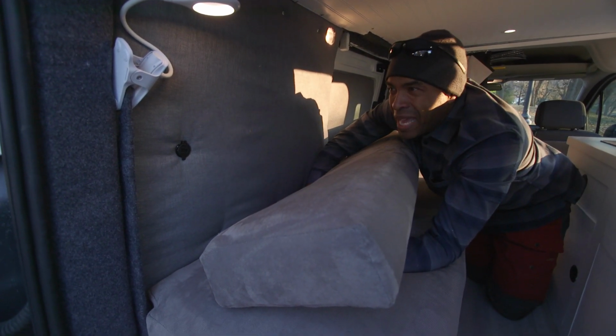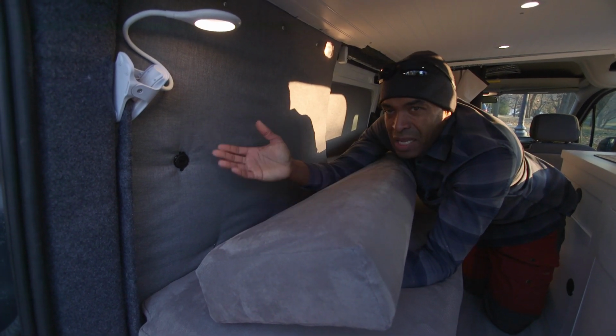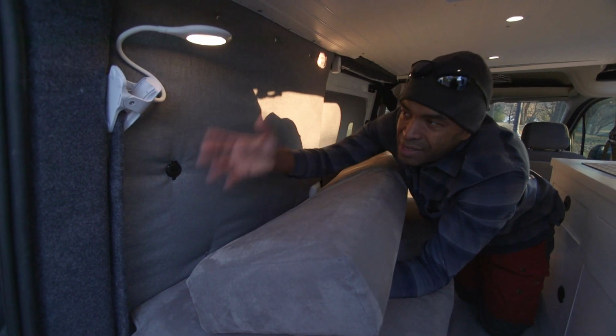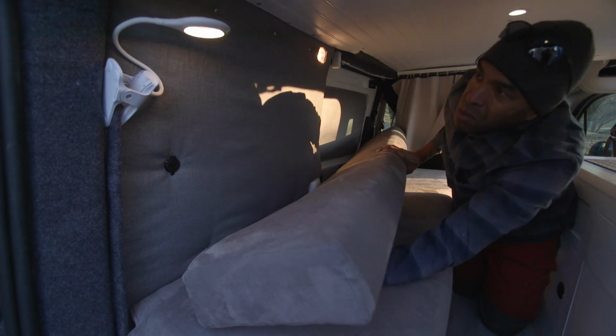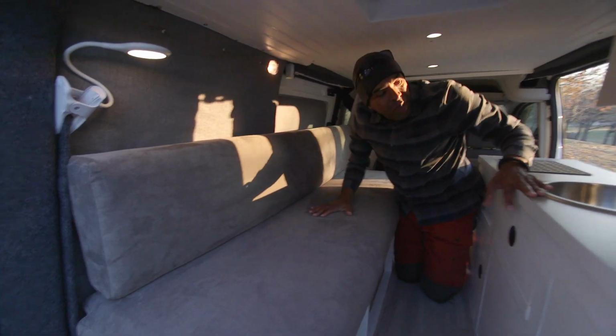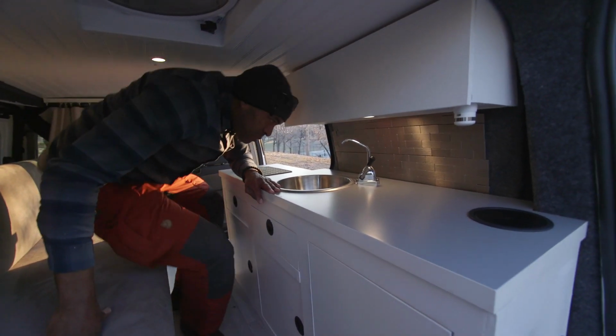Very cheap. I can't remember the price. I got it off of Amazon. I was initially thinking I was going to wire something in, but this is the perfect solution. I can actually move this around, clip it off, take it and move it where I need it as well. But that's the perfect spot for it if I'm reading in bed. We'll move on to the cabinets.